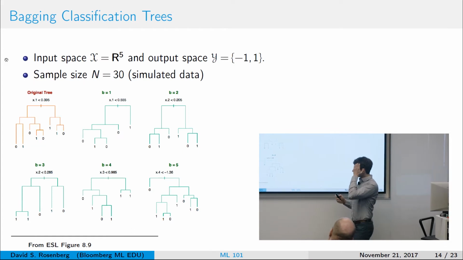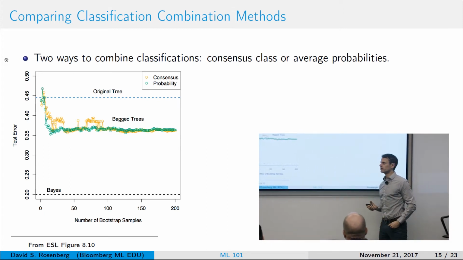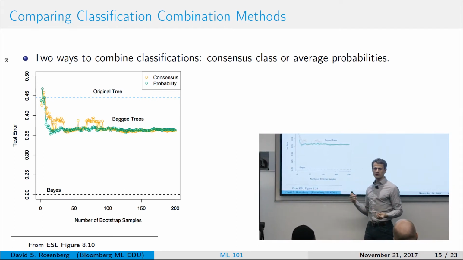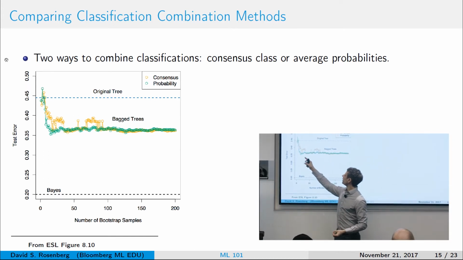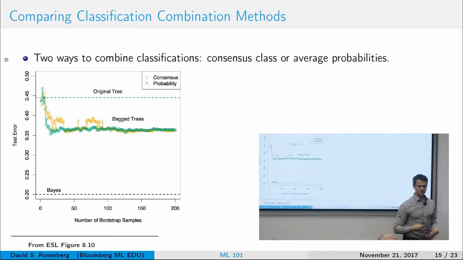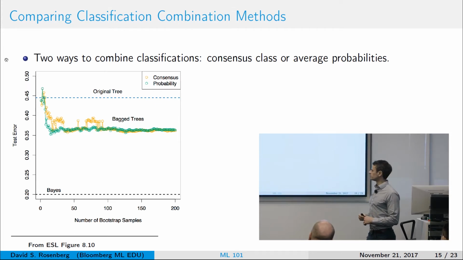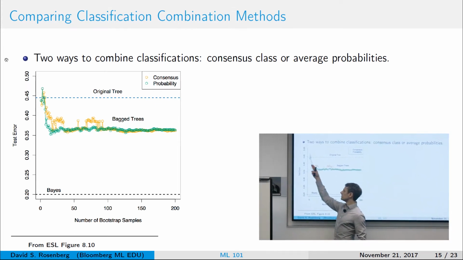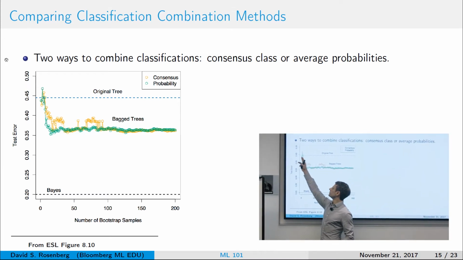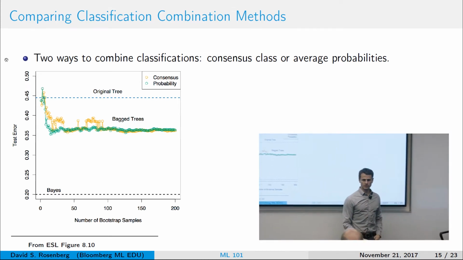So here's a plot of how things do with 2 different ways of combining. On the x-axis, the number of bootstrap samples. So how many of these bootstrap models are we combining? And then 2 different ways to combine. One being consensus, which is the yellow one. That's like voting. And the other, in the green, is averaging the predictions to get a probability. And they seem roughly the same. Consensus is a little bumpier. And you could also see that in this case, things level off pretty quickly. So in this example, you didn't need too many bootstrap samples to get your gain, but you certainly had a gain from the original tree. So the performance of the original tree is quite a bit worse than bagging with maybe 10 or so trees.